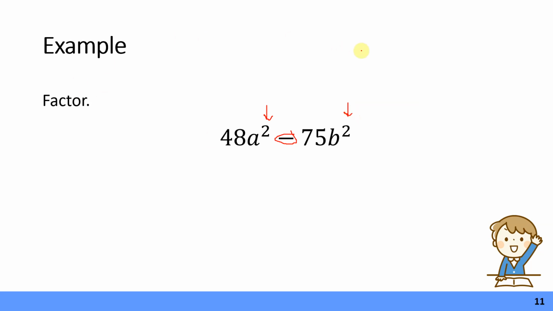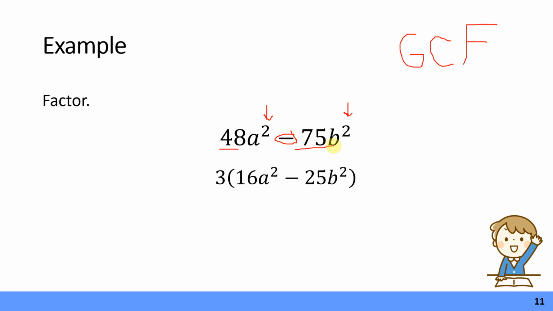So the first thing we do, again, let me just put a little note here, is your greatest common factor has to always be factored out first. So what number goes into 48 and also goes into 75? So I'm not going to make you think and break your head, right? That number is actually 3. So if I factor out a 3, and that's a must, you always have to factor the greatest common factor. If I factor out a 3, I divide the 48. So 48 divided by 3 gives me the 16. And then 75 divided by 3 gives me 25.